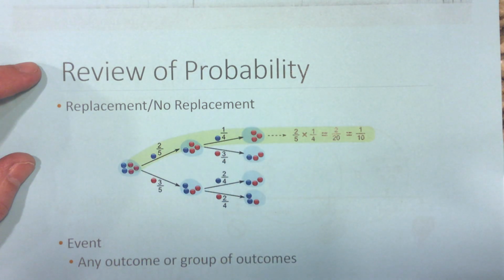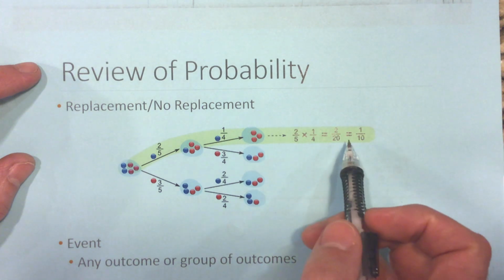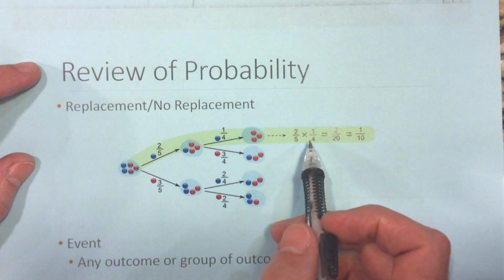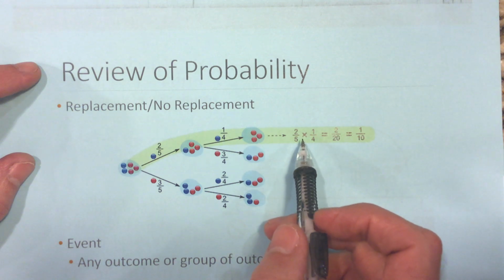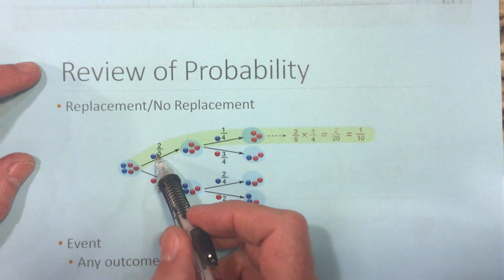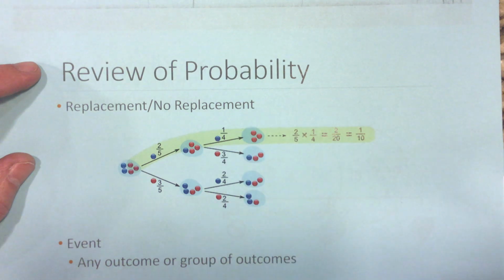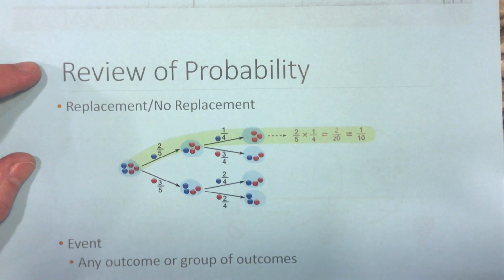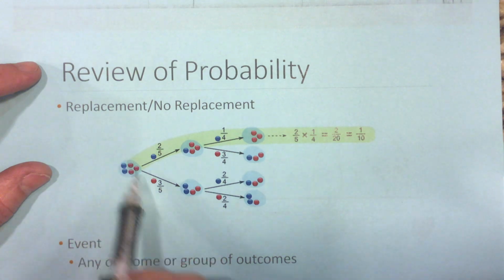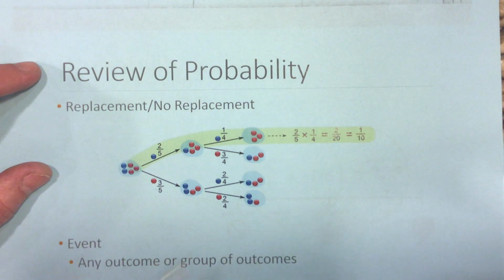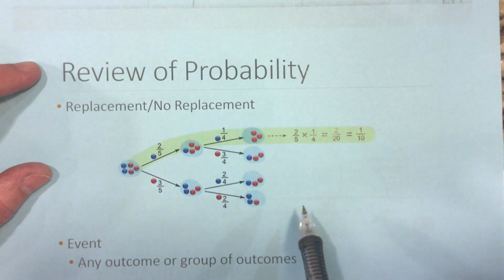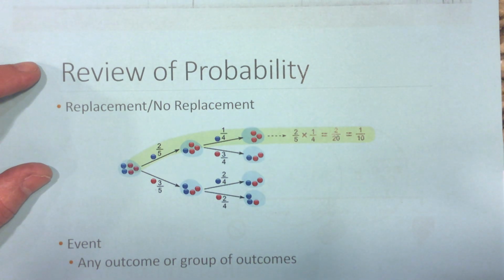And keep track of the outcomes. And so, for example, right here, if somebody said, okay, what's the probability if you draw 2 marbles without replacement? What's the probability they're both blue? 2/5 times 1/4, there it is. Right? You just multiply right down the branches. What's the probability they're both red? 3/5 times 2/4, and there you go. So on and so forth. And if you multiply all of the branches out, you can have the entire distribution of outcomes listed right here, which is very handy. And then you can add them all up and make sure they add to 1, right?